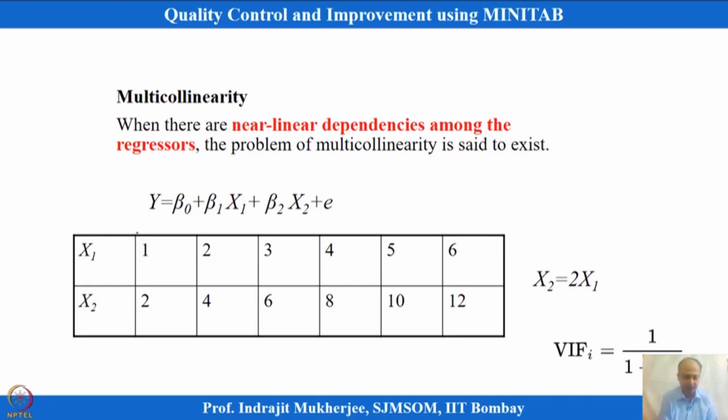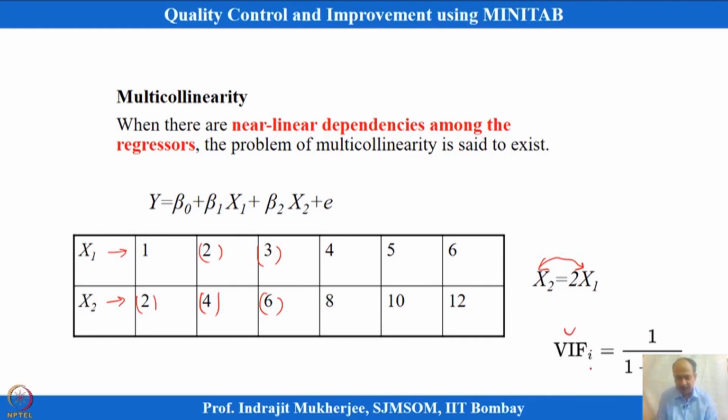So, you see the numbers of x1 are given for a particular case, and x2 is also simultaneously recorded. So, x1 is 1, x2 is 2, and when this is 2, this is 4, like this is 3, this is 6. So, x2 has a functional relationship with x1 here. That means there is a high amount of correlation between the data set in x1 and the data set in x2. So, I can calculate the variation inflation factor between these data sets.